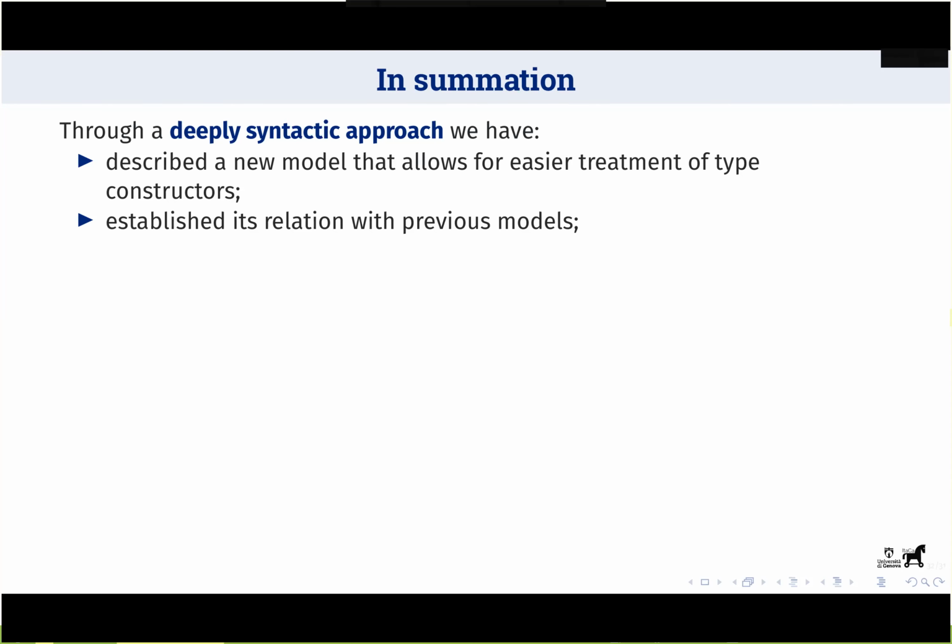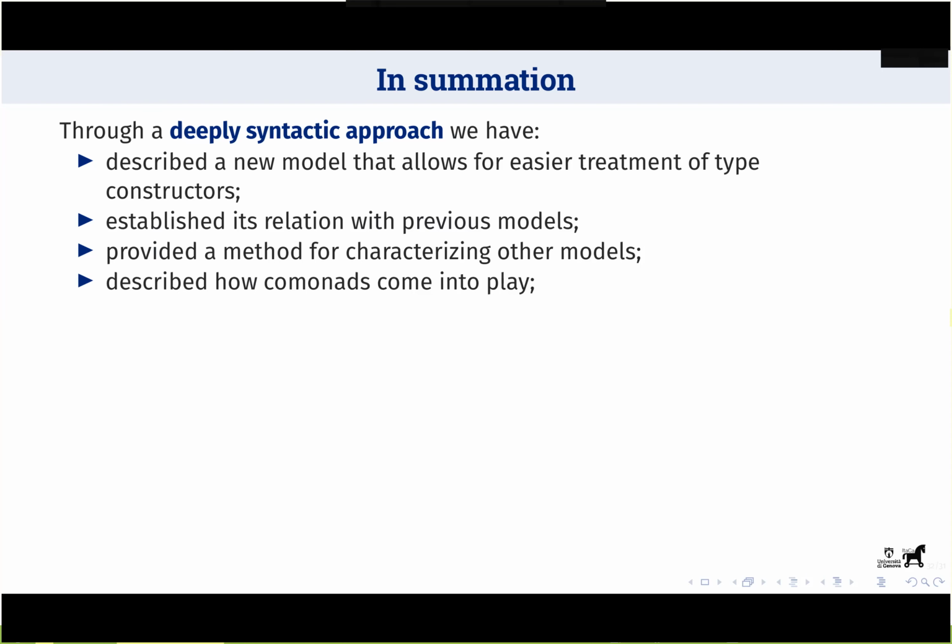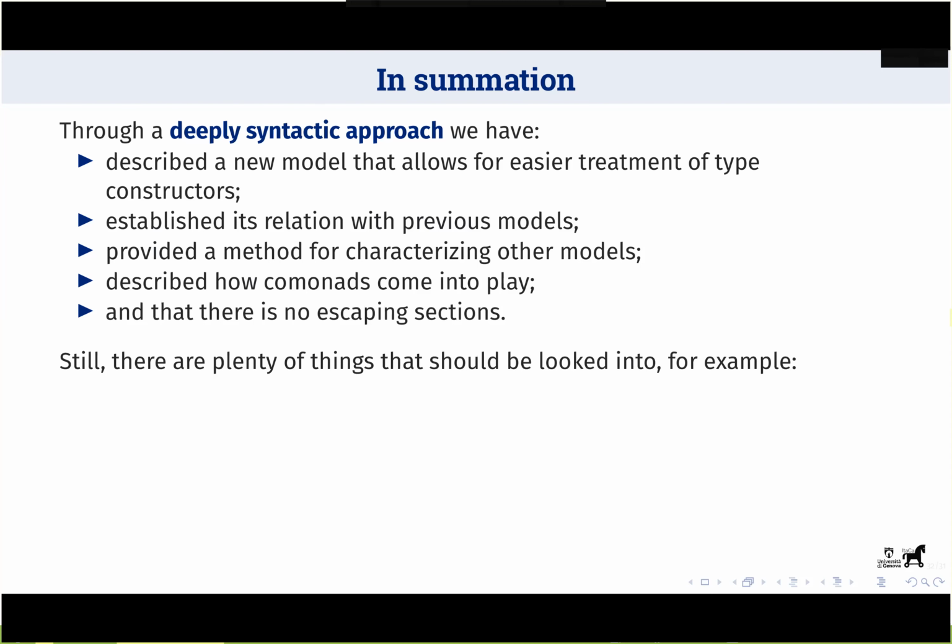And then we have detailed its relations to previous models, and we can use it to describe the relation of one model to the other, and describe in particular how comonads come into play, and in some sense that there is no escaping sections. So even if we try to come out of asking that terms are sections, we're going to get back to it eventually.